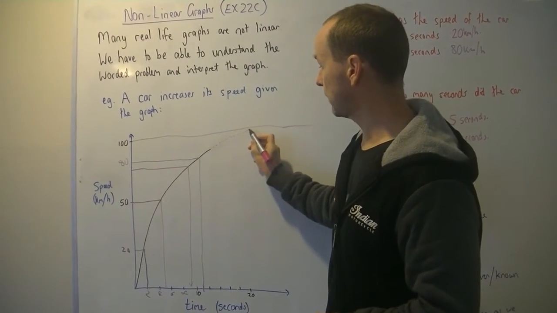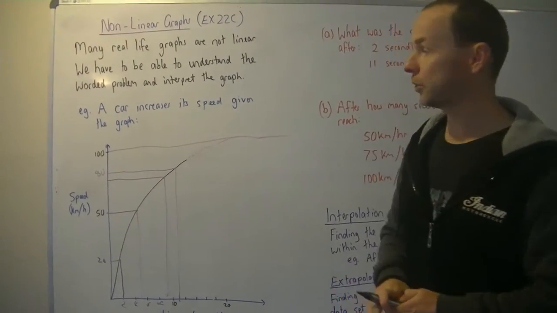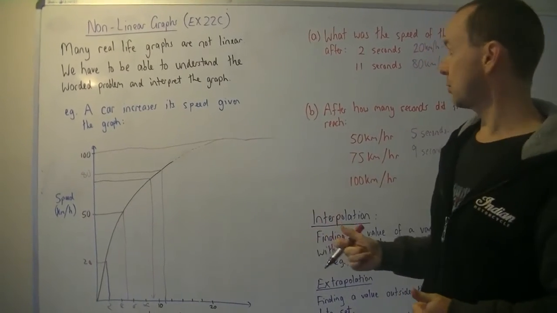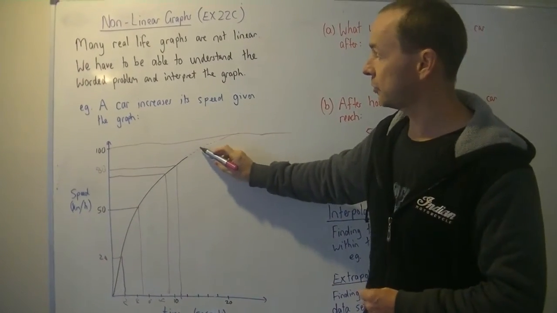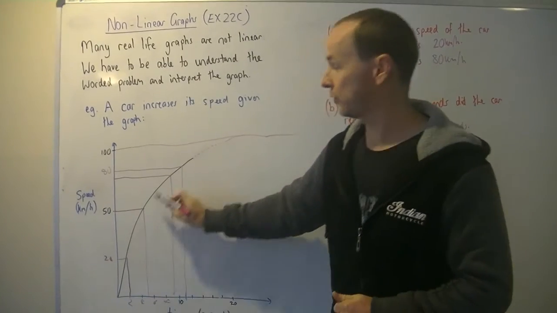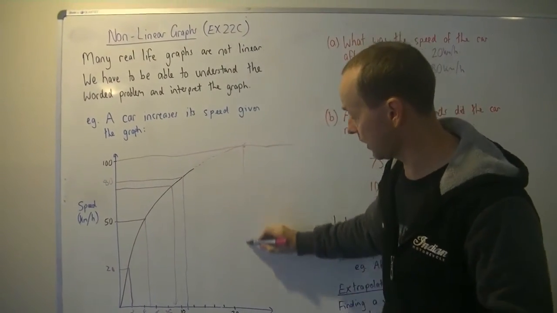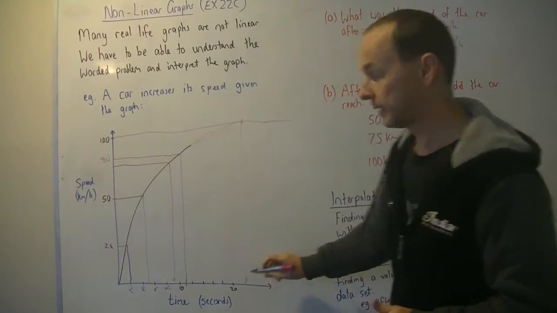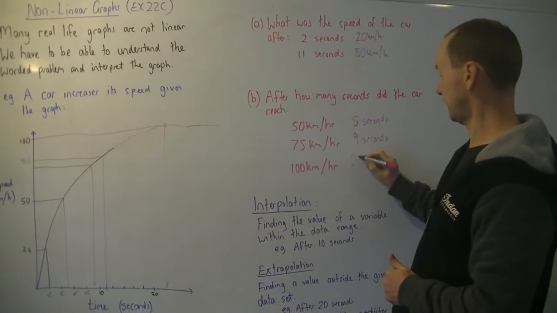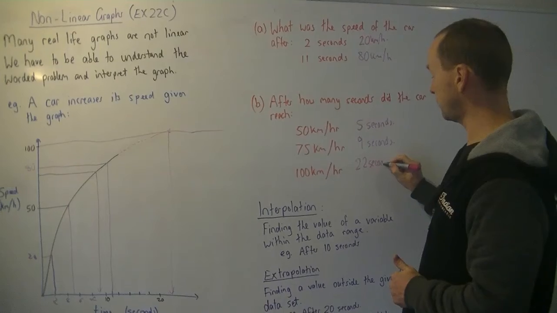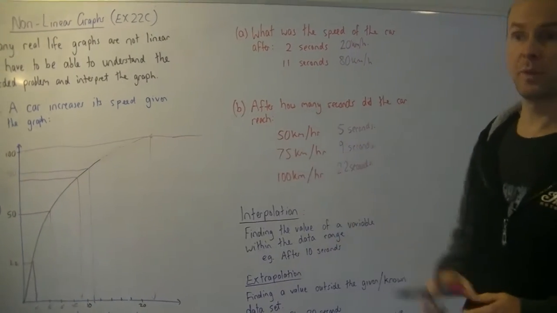So I'm going to continue the graph on like that. And of course, when you predict values like that, it's called extrapolation. We'll talk about it in a minute. And it's not as accurate as using points within the data series. So there's our value. I'm just going to go down there and the answer is about 22 seconds. So again, that is not as accurate as predicting within the data range.